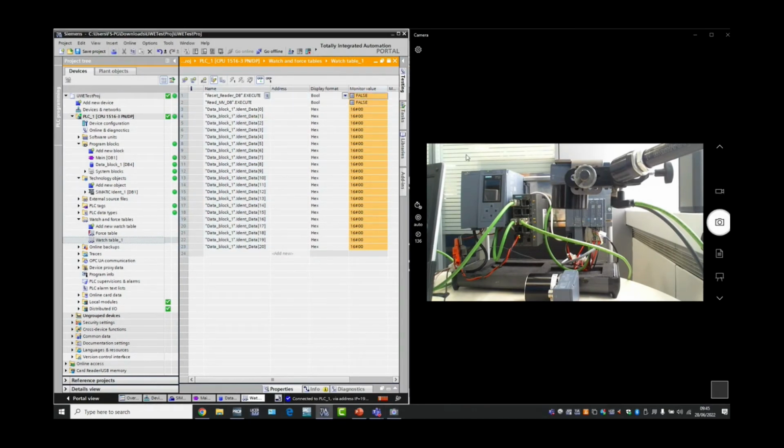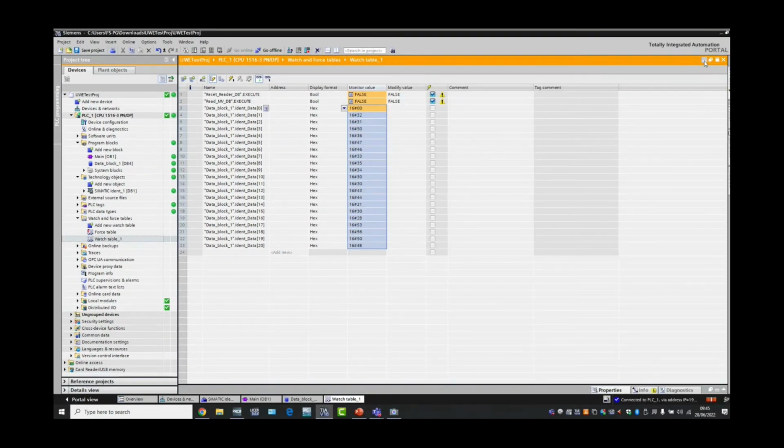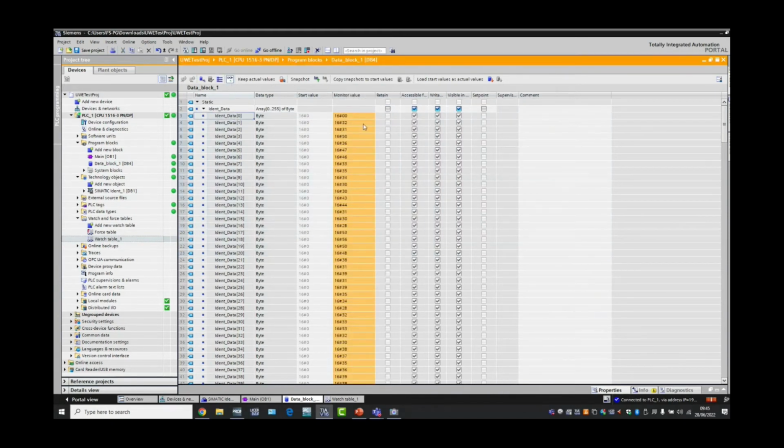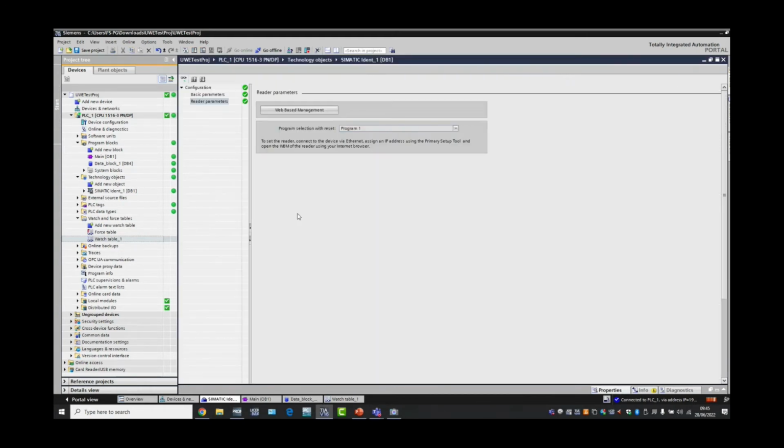Okay, so using Control and F2, I'm just going to trigger a reset. You see that goes true, and then I set it back to false, and then we'll trigger an execute. And you can see the camera flash there, and straight away we've got data into our PLC. So in our data block, which we called data block 1, you can see that we've now already pulled that code value back into the PLC. And it's literally as simple as that.